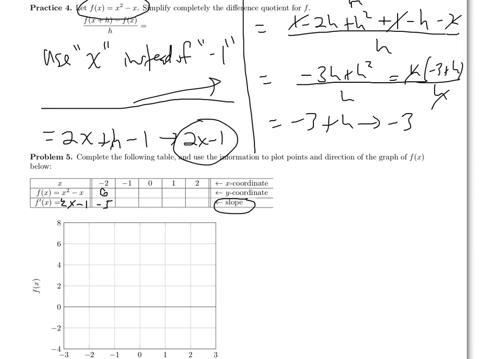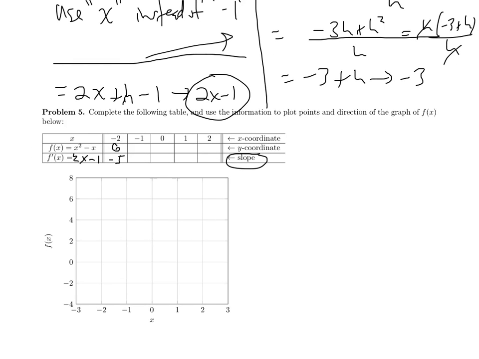And so on my graph, I know that I'm going to plot the point -2, 6, so that's here. But more than that, I know that the graph is going to have a slope of -5 there. And so if it's hard on this tablet, but you could actually just put a ruler down and draw a line that's going over 1 down 5, over 1 down 5. That's what a slope of -5 would look like. So we have this visualization of not only a point on the graph, but also the shape of the graph, how steep it's changing. And we can do that for each of these points.